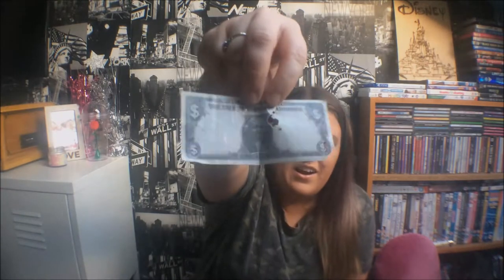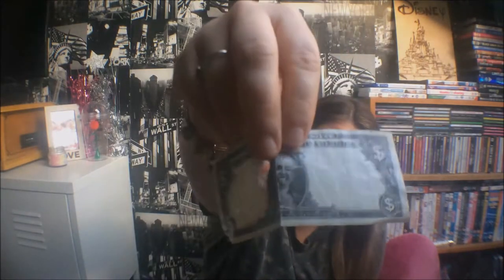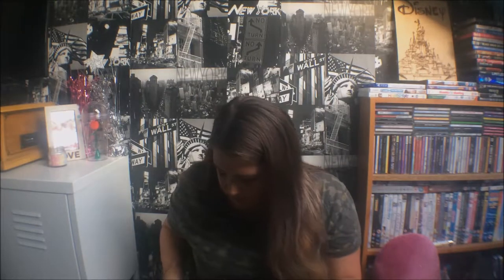And then I have, from when I went to see Miley the second time, a Miley dollar. Can you see her face there? I don't know if you can see her. It's all ripped because it was on the floor. Believe me, it was hard to get. And then I have this one that kind of looks like a Hollywood star. I bought some of these when I went to London. My auntie brought me for my 16th, and I bought just random picks.